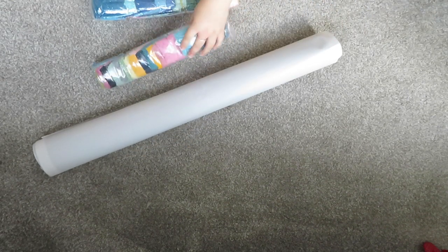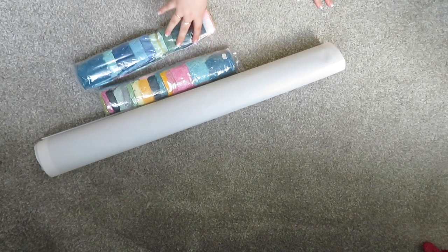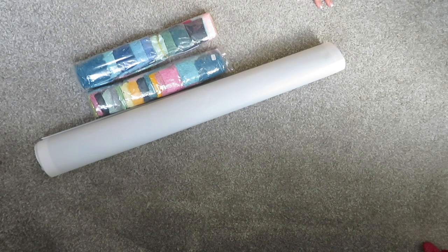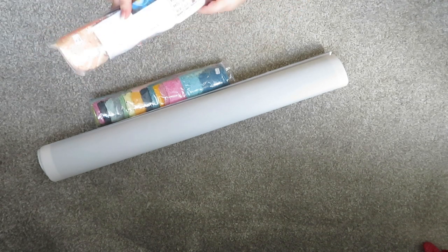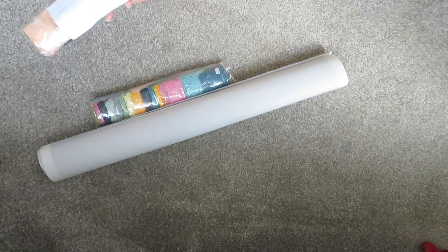And then, before I even look at it, let's have a look. Oh my goodness, look at the colours of these. How pretty are these colours? So we've got a lot of pinks that I can see, and a lot of pretty teals and blues. They're my favourite colours to diamond paint. Oh! This one has the image in it. So let's get this one open.